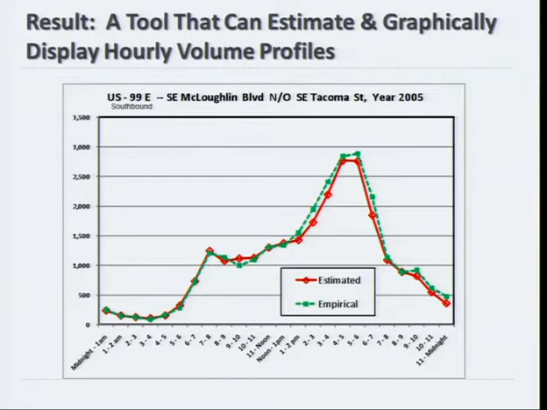And we were really amazed and quite surprised that we didn't have to do multiple models, one for inbound freeway where the AM peak was high, one for outbound freeway where the peak was high, one for arterials. In the course of the analysis, we probably developed somewhere between 12 and 20 different models. And at the end of the day, we said, these plots are so similar and the outputs are so close to each other, this level of complexity is unwarranted. And we combined it all down, put all the data sets together, the arterial, the freeways, into one big database, and said, one simple model does a really good job of prediction.